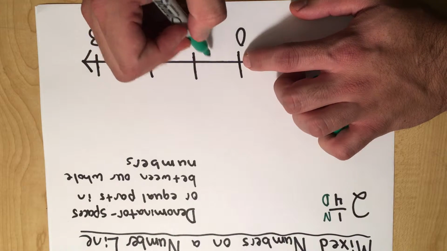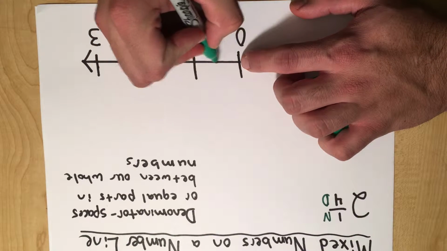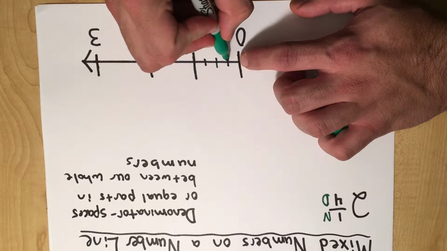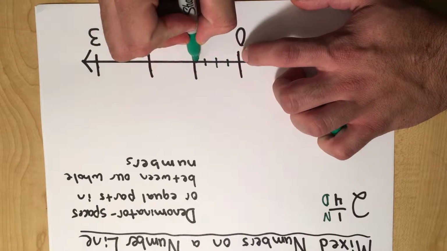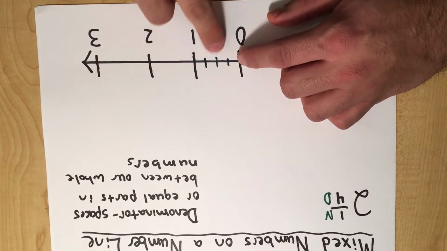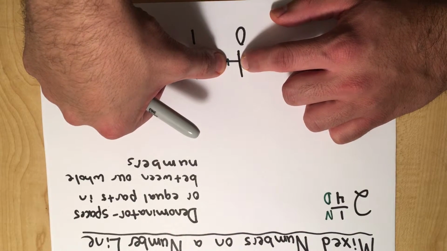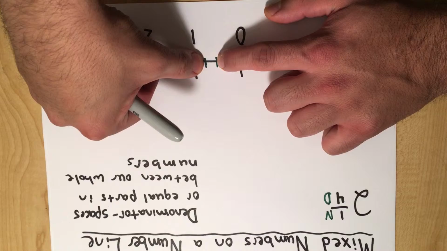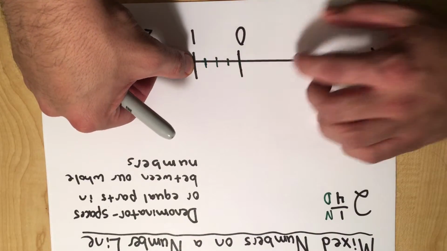So I'm going to go ahead and do that. I'm going to put a half here, another half here. So that'll be 1, 2, 3, 4. Do you guys see the 4 spaces? Look, I'm going to do it again so you guys can see them. There's 1 space right there, 1 space, 2 spaces, 3 spaces, and then 4 spaces in between our whole numbers.